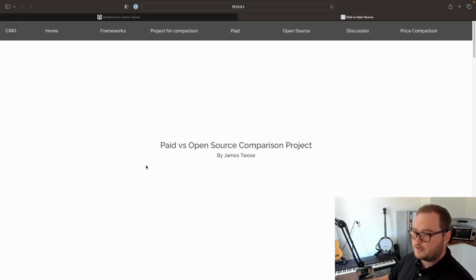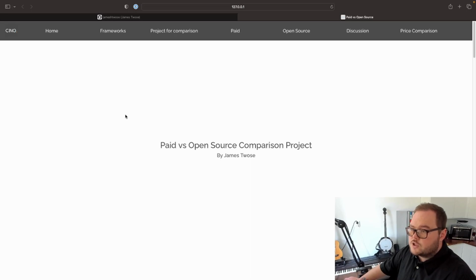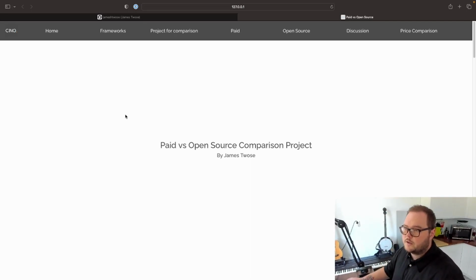Today I'm going to talk through a comparison project that I did for the company that I currently work at, called Sync ICT. Basically, we wanted to look into what it is like deploying a technology stack for an MLOps project that uses a paid approach. In this instance, we're going to be looking at Databricks versus a fully open source framework: Kubernetes and Minikube, which is the local version.